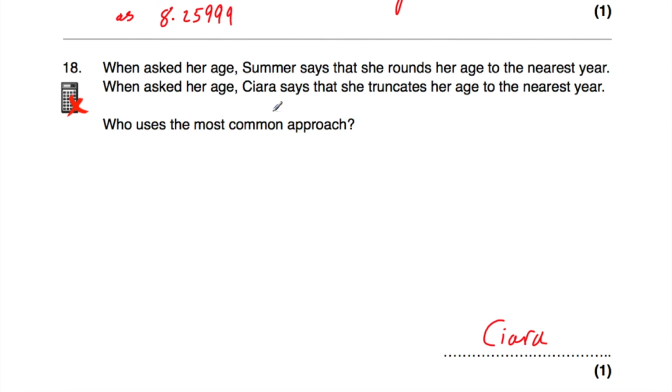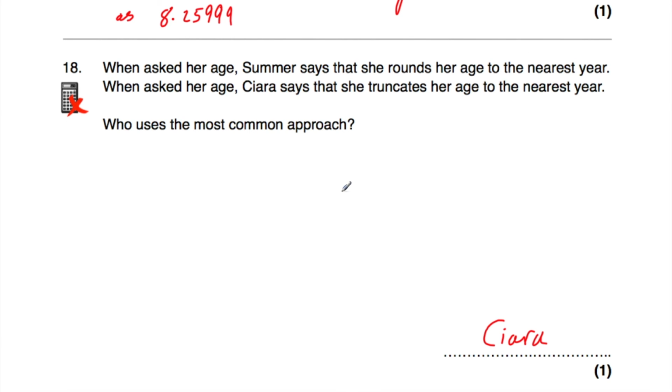So for instance, if Kira was 23 and it was her birthday, she would say she was 23. A month later, if you asked her age, she would say she was 23. Halfway through the year, when she was 23 and a half, more likely than not, she would say that her age is still 23. Even a month before her birthday, she would say she was 23. And then whenever it's her 24th birthday, she would say she was 24. But the day before, she would still say she's 23. So we're truncating the age. We're ignoring the decimal bit after the decimal point. She's not saying my age is 23.987 or whatever. She's just saying 23.